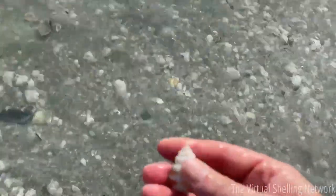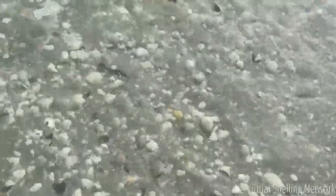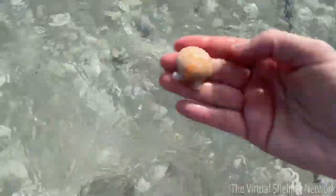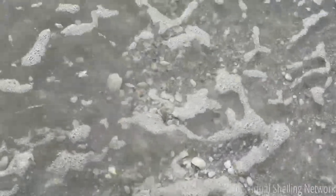And I know it's harder to see on camera with the water moving, but hopefully it gives you guys a good idea of what to look for, because when you come down to the beach, you've got to be able to know what to look for. And so many times I see on social media, people come down to the beach and they say, I can't find shells, but they're here. They're so here. I promise they're here. You just have to know where to go. You have to know what to look for, because otherwise you might be disappointed. And I don't want any of my viewers to be disappointed.